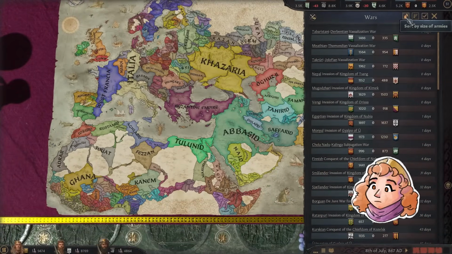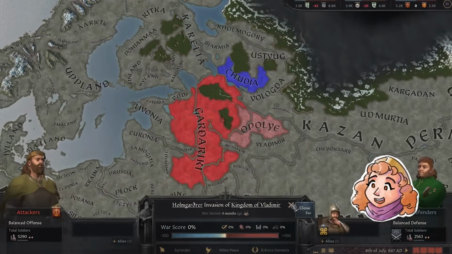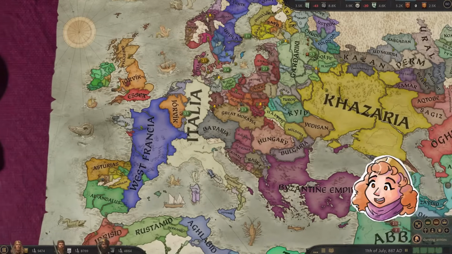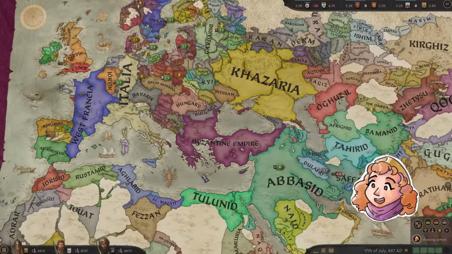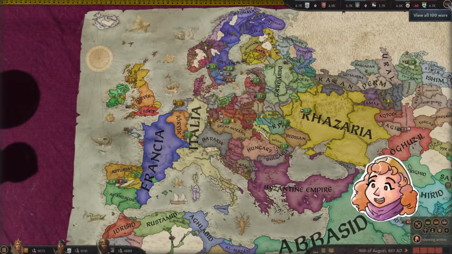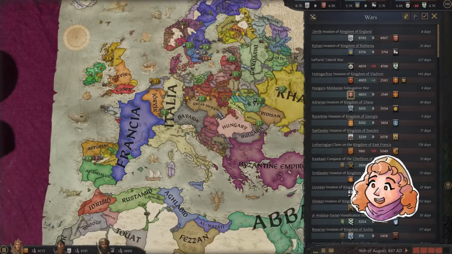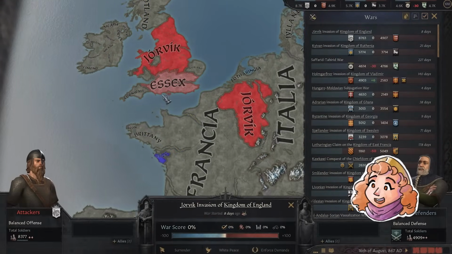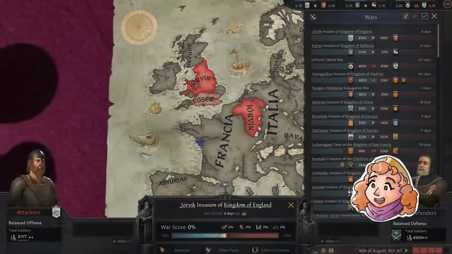Good grief. We got the Home Garter invasion of the Kingdom of Vladimir over here. Interesting. Yeah, I love how you can see all of the armies marching around and doing their crazy stuff. A year and a half in, we're up to 100 wars. Jorvik is invading the Kingdom of England. Fair enough. As much as I believe in Hastin, I don't think he has much of a chance here.